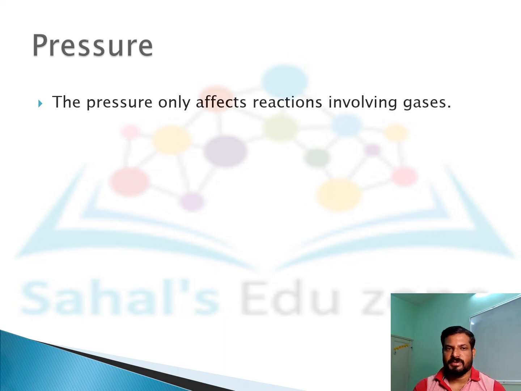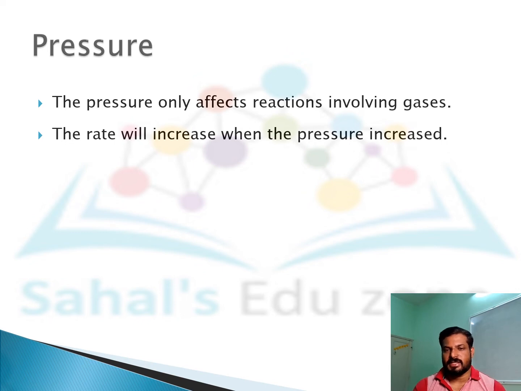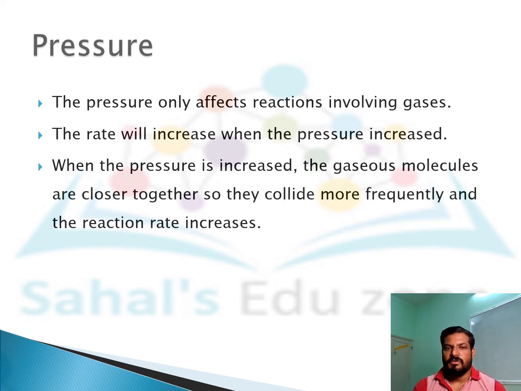Next, pressure. Pressure only affects reactions involving gases. As we increase pressure, the reaction rate increases. When the pressure is increased, the gaseous molecules come closer, so they collide with each other. Because there is less area, more effective collisions will take place. Due to more effective collisions, the rate of reaction increases.